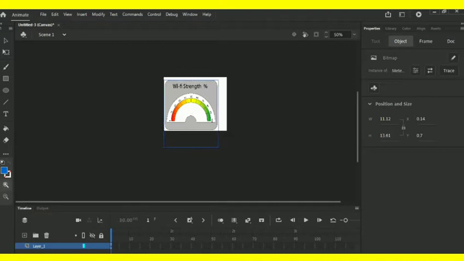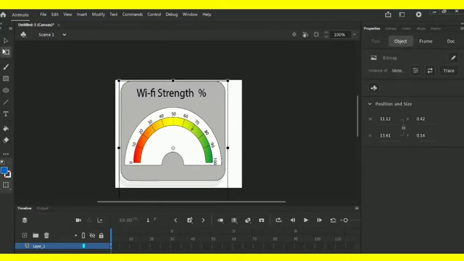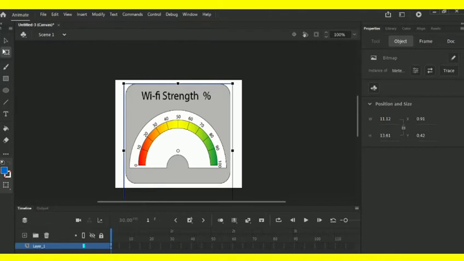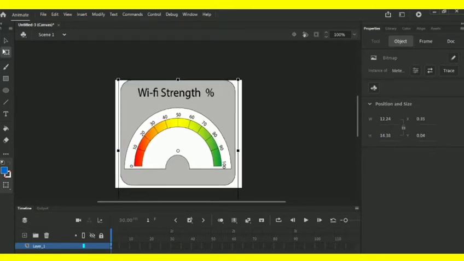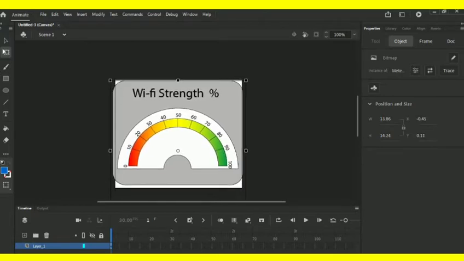Let me zoom in. One click is sufficient. Then again transform, move here, and then increase from here. It is going fine. Actually we are concerned about the width. The width is the basic thing.